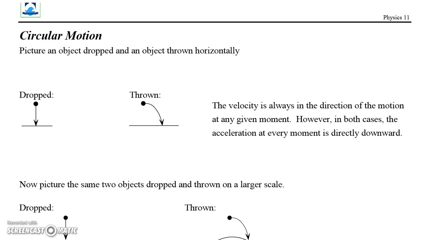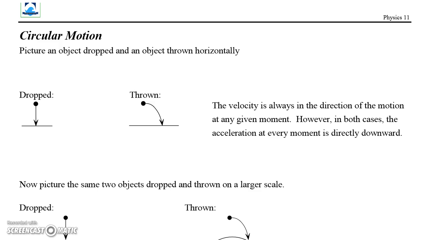So, think about this situation here. If we've dropped an object, it goes straight down, and if it's thrown, we know it goes horizontally as well as going down vertically, creating a curved path. And because the acceleration is always pointing downward, just as we always have learned. Now that's what we've been doing on the surface of the Earth.